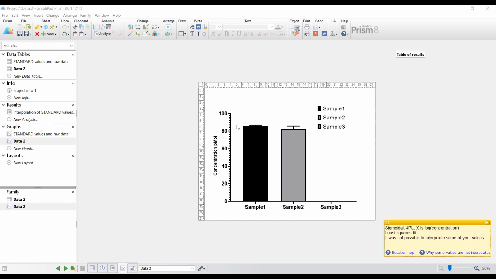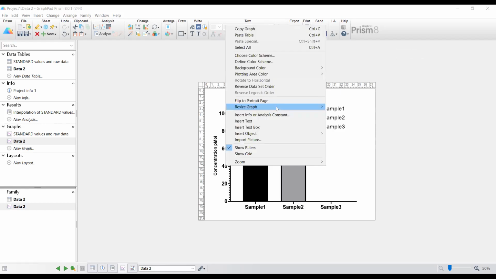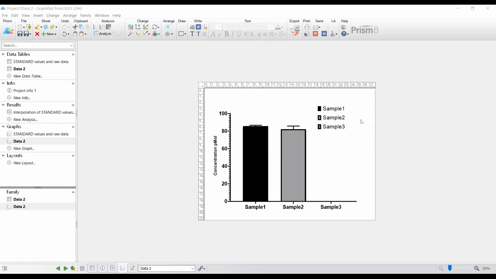So these were the first of the values, which were, in my case, sigmoidal. I'm going to take a look at the graph, how it looks. Let's see, resize the graph. So this is how my measurement looked at that time. And from that one, I interpolated the values here, as you see.